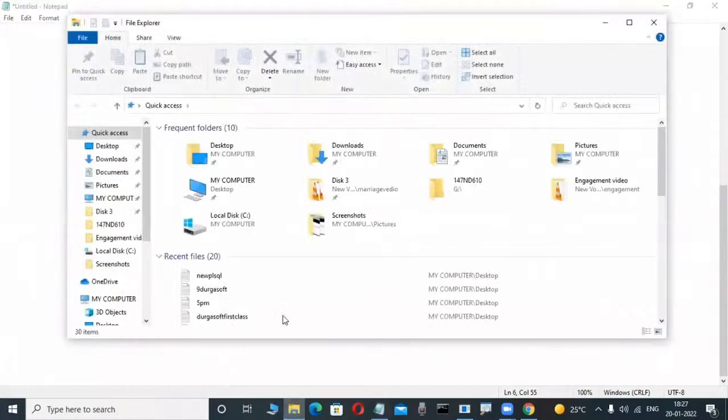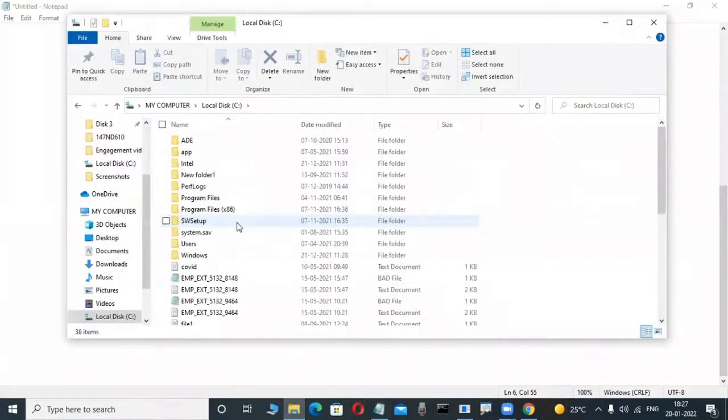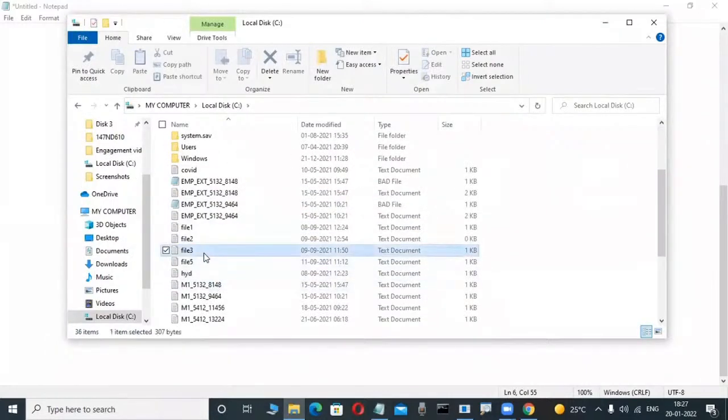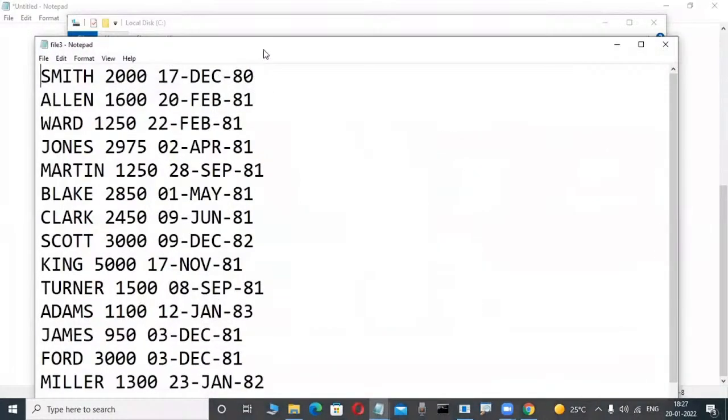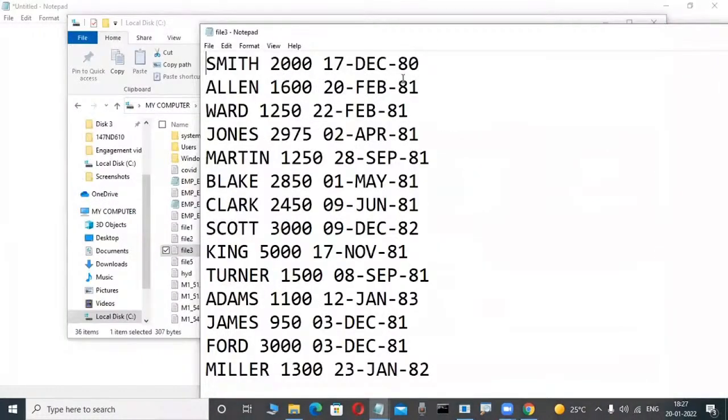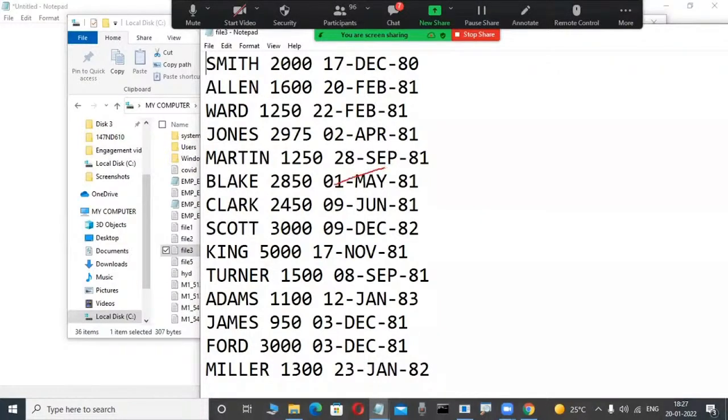In the olden days, before 1960, data was stored only in a file format. In the later history, we learned that a file format also stores data permanently. But suppose employee details are there, and I want to retrieve which employees joined before 1981. Retrieving that data from a file is very difficult.